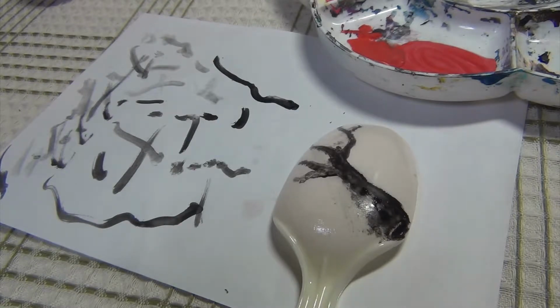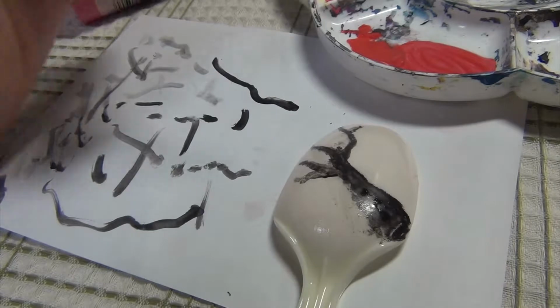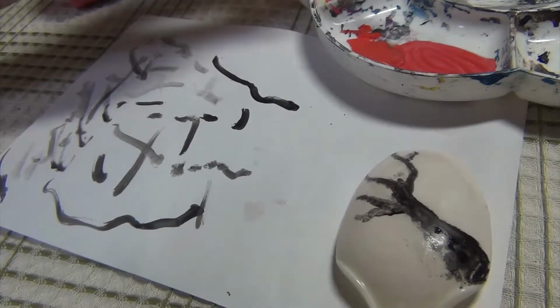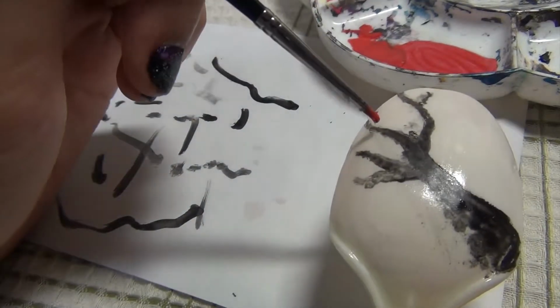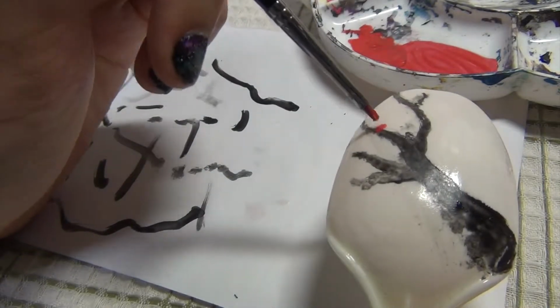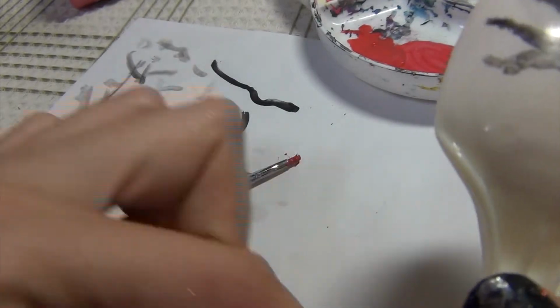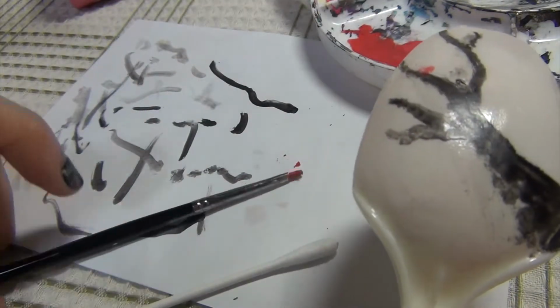Now to add the flowers, you're going to need a Q-tip and your brush. And first you want to pick where you want the flower to go. So I'm gonna have my first flower be somewhere right here. So I'm gonna drop that watered down paint right where I want it to go. Then I'm gonna take my Q-tip and I'm gonna tap at it, and that's one petal.